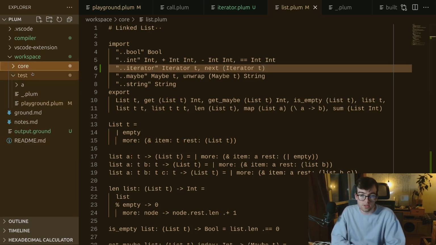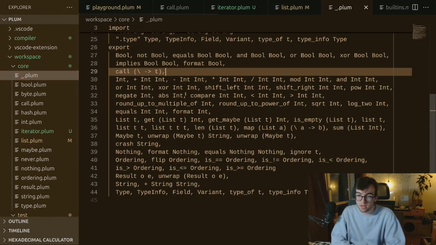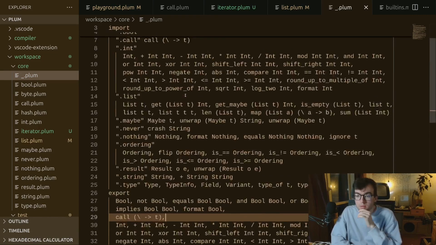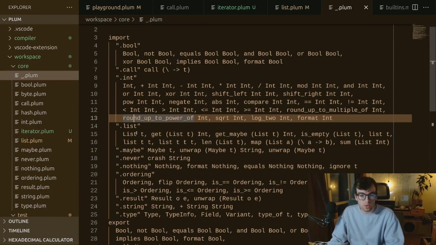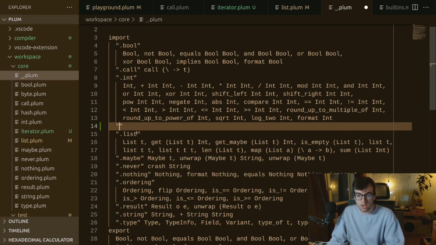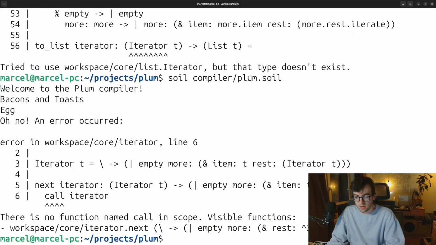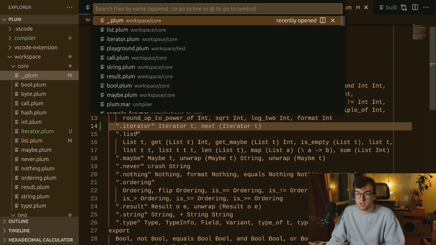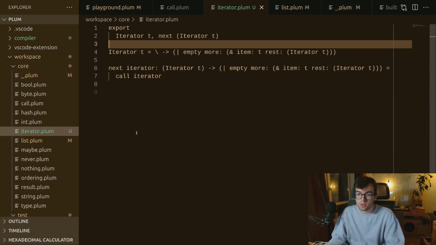And also in the main call module we want to be able to export that. Like that. Okay, inside the iterator module, call isn't known.